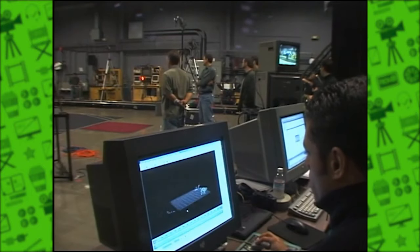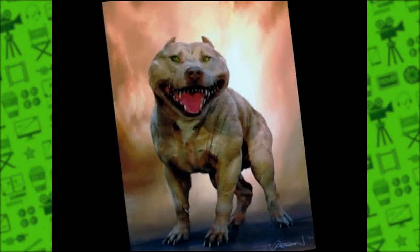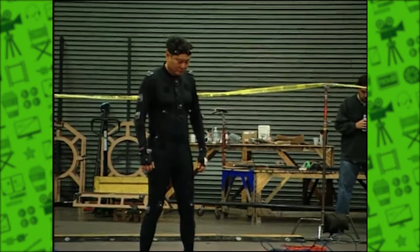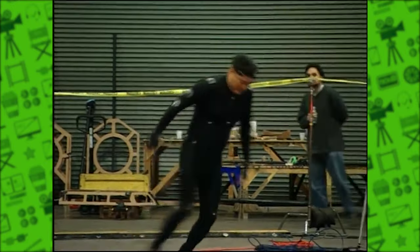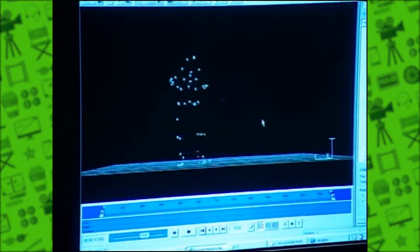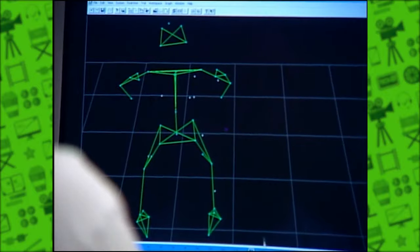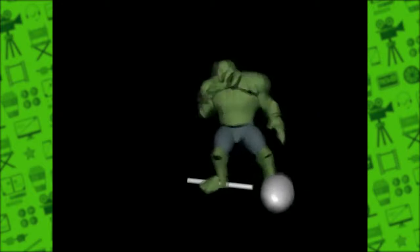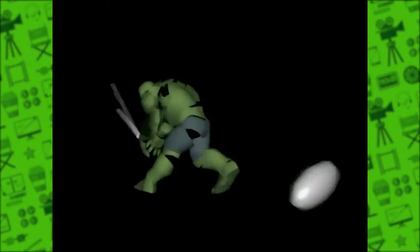It wound up being fantastic, and Ang was thrilled with what we could get from the dogs. Although these dogs are six feet tall and they're as big as horses, and they don't actually move like a real dog, so there are some adjustments that have to be made. A lot of it had to be blended with real keyframe hand animation. The raw result of the motion capture is 3D data from the markers, and that data has to be mapped onto a character in the computer. We have a few different techniques for driving a skeleton, and once we turn the mocap data over to the animators, they have a whole host of tricks to make the shots look good.